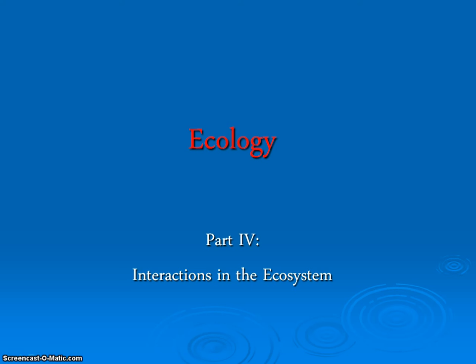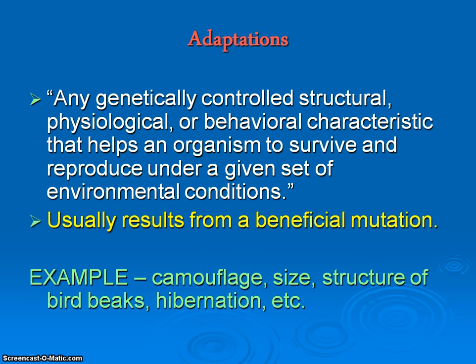Our fourth and final part of our basics of ecology is going to be looking at interactions within an ecosystem. Now, interactions are actually fueled, or kind of regulated, by adaptations, because organisms have adaptations, which are just beneficial, favorable characteristics that allow those organisms to survive within that particular environment. You can have predators that have adaptations, prey that have adaptations, or both that have adaptations that give them that extra edge for survival.